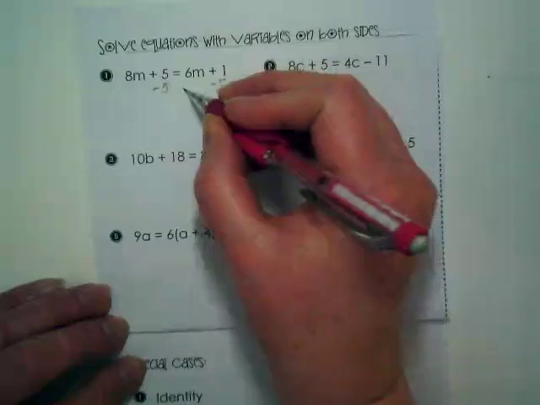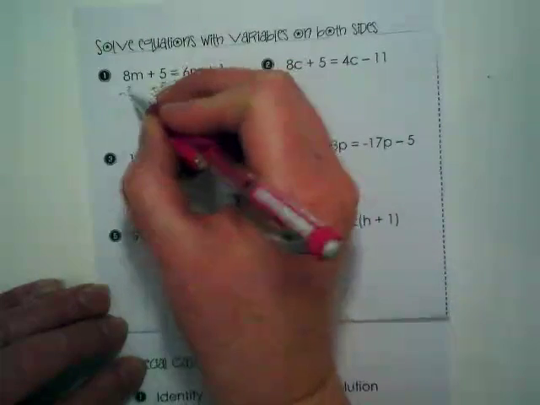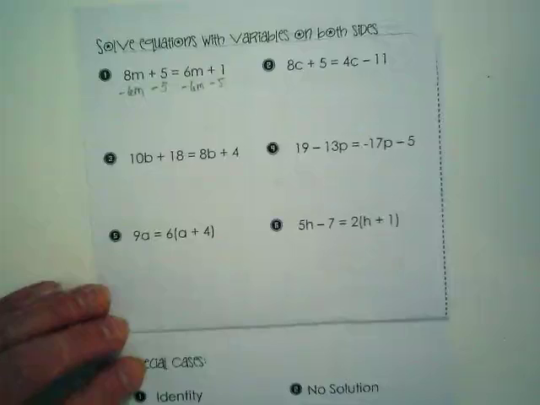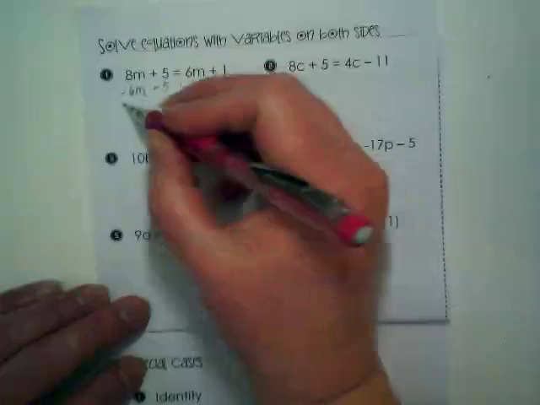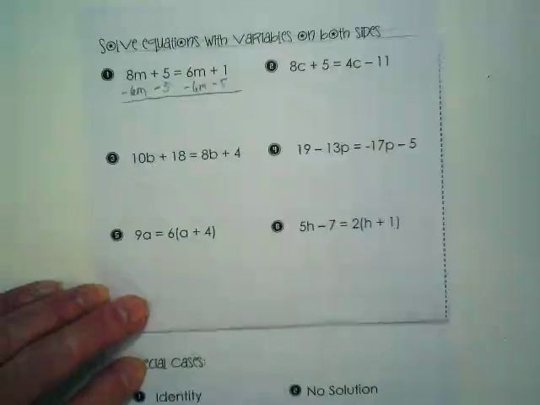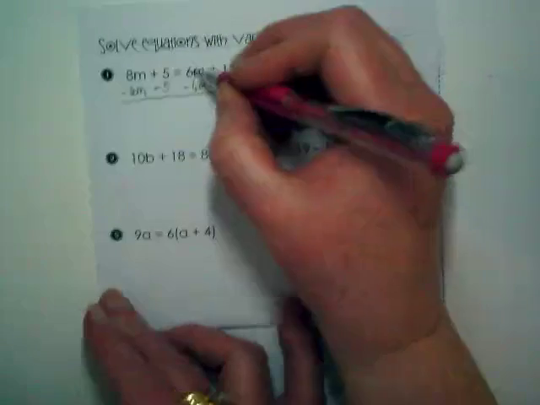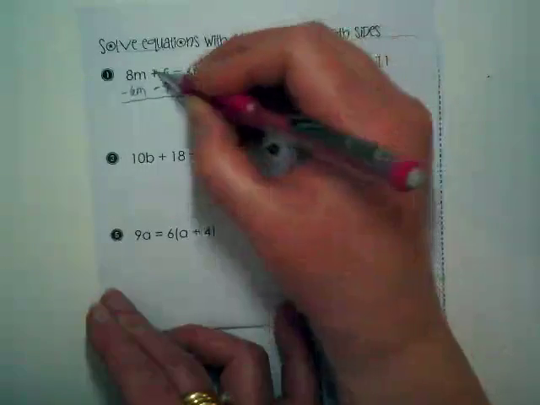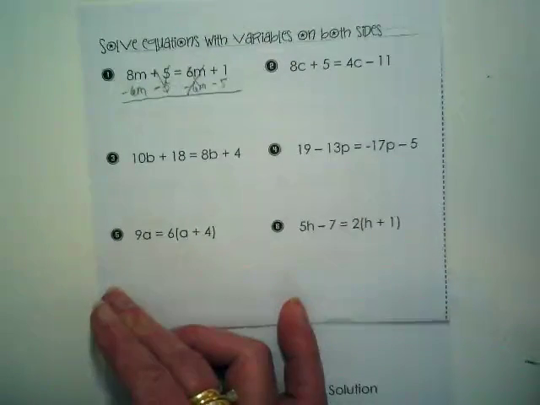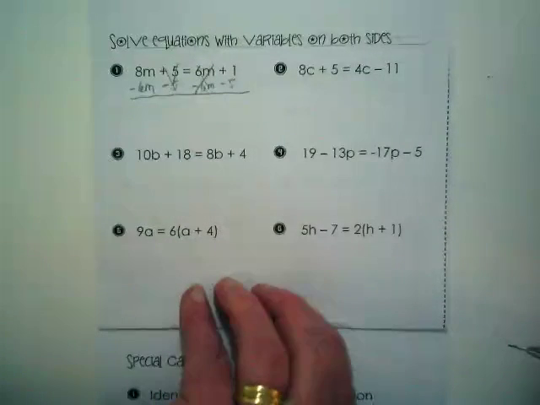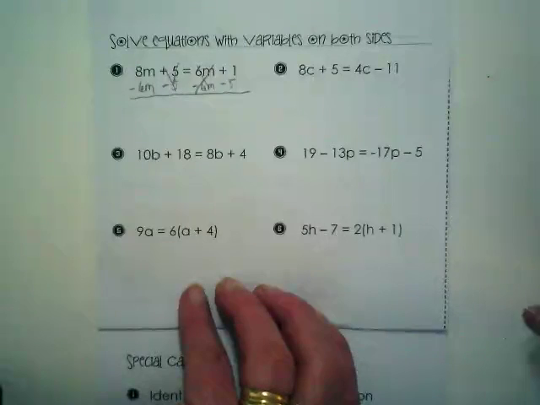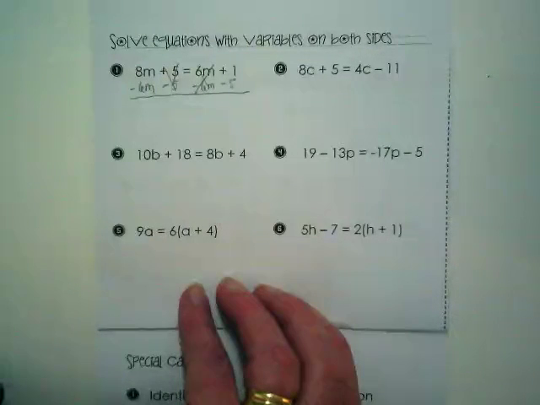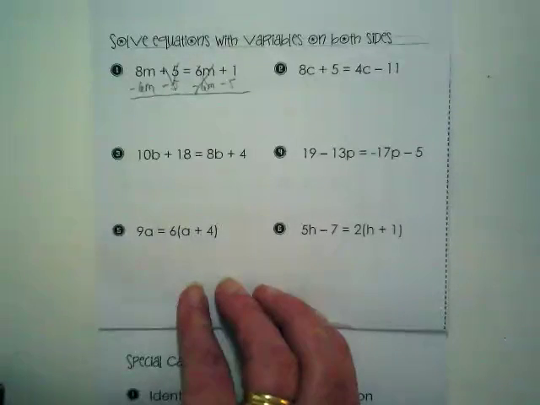So I can do that in the same step. And for me to keep track of it and make sure that I'm zeroing something out on both sides after I draw my line showing that I'm subtracting these, I cross out the term that zeroes out. It's pretty easy to see with these because there's only two terms on each side of the equation, but sometimes there's more than that, and crossing this out to show that you've zeroed that out is a really good way of just making sure that you've moved things in the right places.